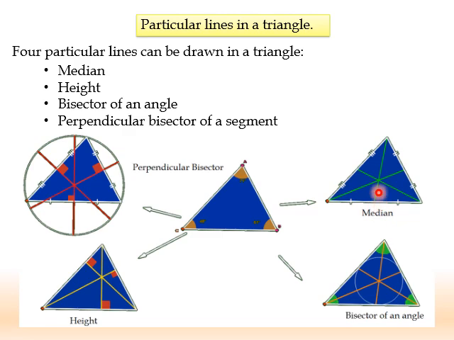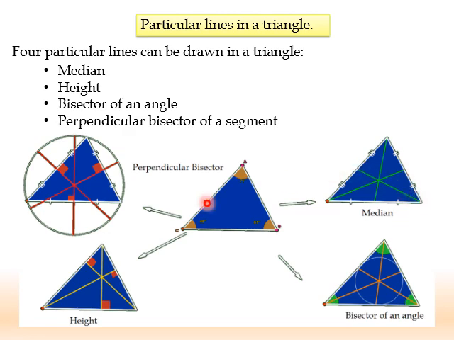Now, this green line here represents a median. What's a median? It's a segment that joins one of the vertices to the midpoint of the opposite side. Here, for example, here is the midpoint, since the part that's before equals the part that's after. This is the midpoint. And since this segment is issued from the vertex towards the midpoint, this is the first median of the triangle, and this is the second median because it passes from the vertex to the midpoint of the opposite side, and this is the third median.